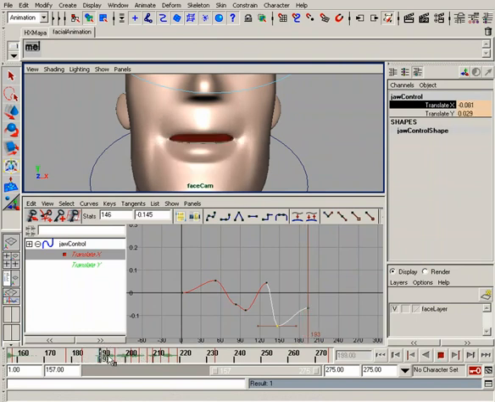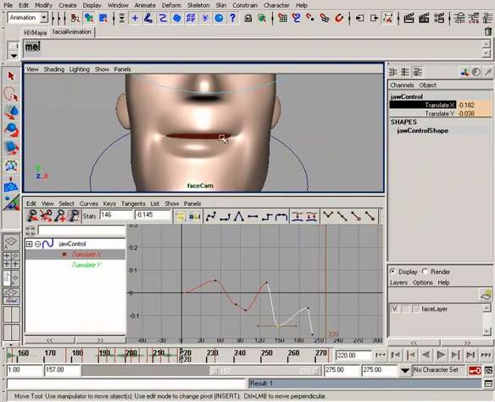And around the time where he's saying seen, let's exaggerate that a little bit. Let's go to frame 200, and we'll just translate the jaw back to our left, slightly like that. Scrub through. Okay, and what we're going to work on now is actually at the end where the character's about done talking. We're going to have a little mouth roll, where the jaw is gonna roll, and it's again gonna add to the appeal of the jaw movement. So let's get ready for that.